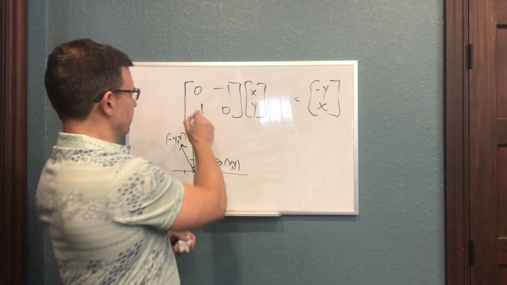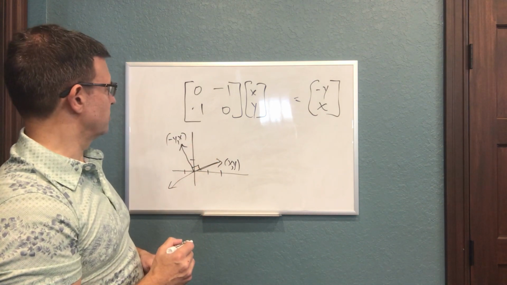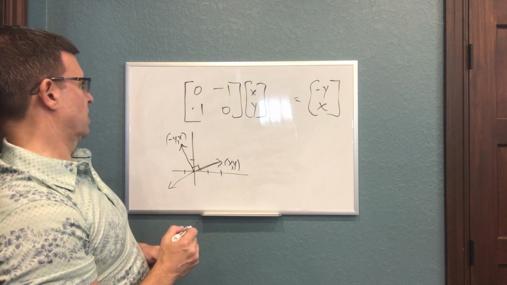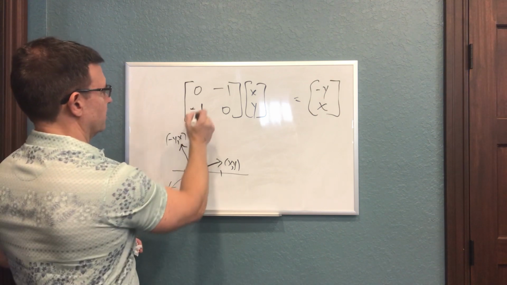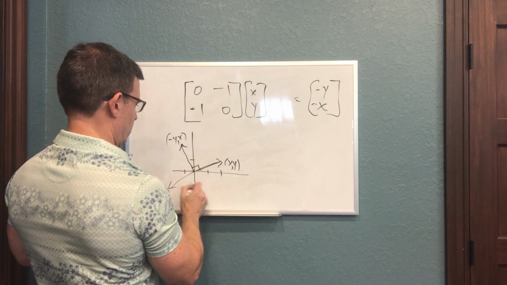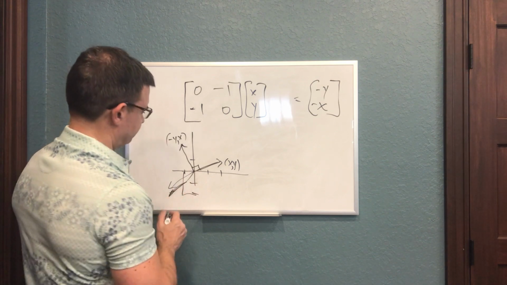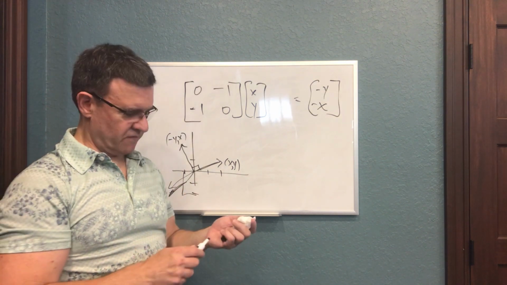If you were to make both of these negatives, I bet you would end up with something in the exact opposite direction. Well, let's check it. It would be negative x, negative y, so we'd go negative 1 and 1, 2, negative 2. Yep, that's where you end up. So, interesting stuff that's happening here.